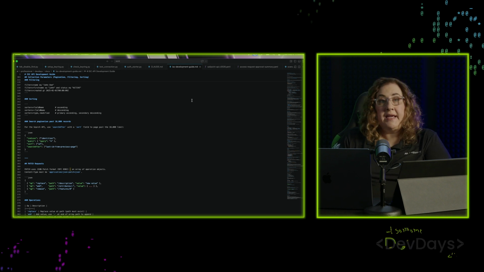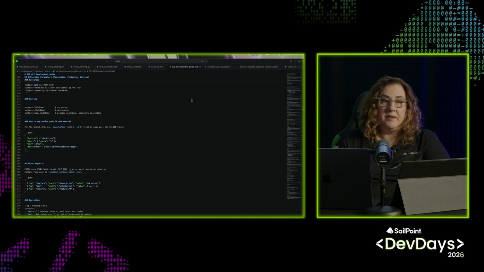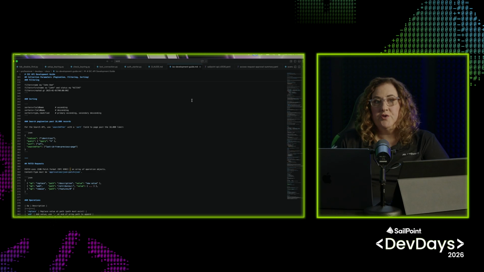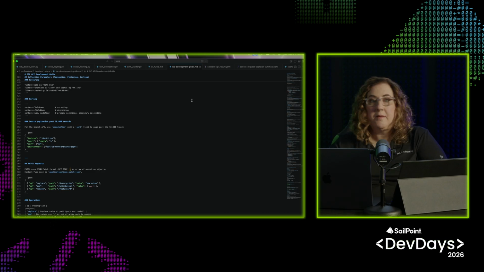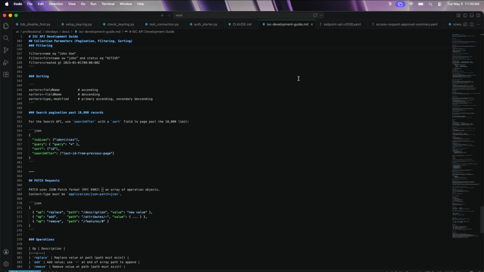So in my case, if I wanted to keep doing development, but I wanted to start doing code, I've done PowerShell before in another demo, or I want to do it with TypeScript, or I want to work on SaaS connectors or other things, I could develop these add-in files for each language. That way, when I'm working with the AI, I can have it call in only the ones that are needed.